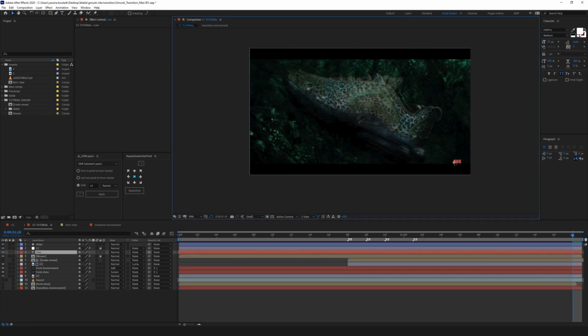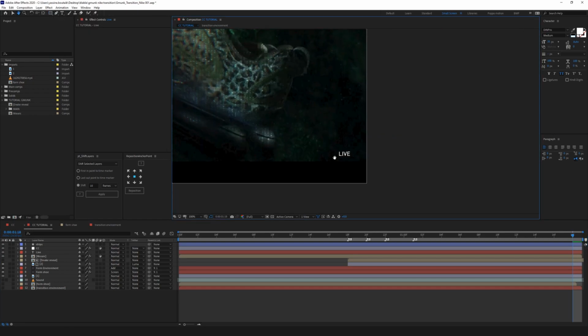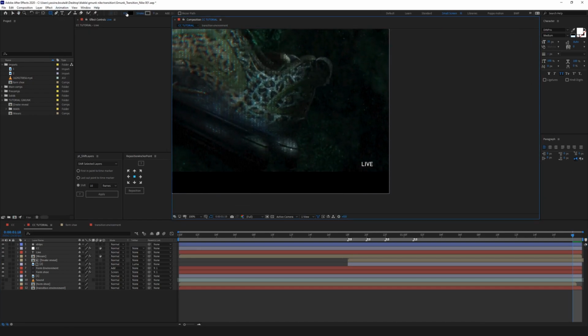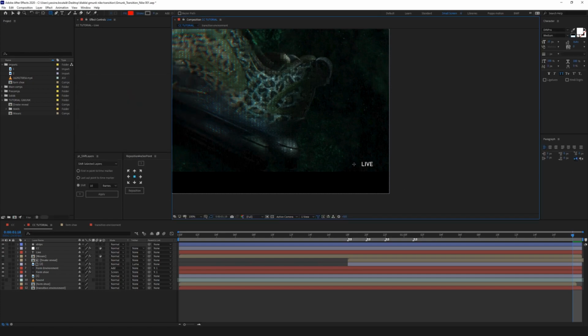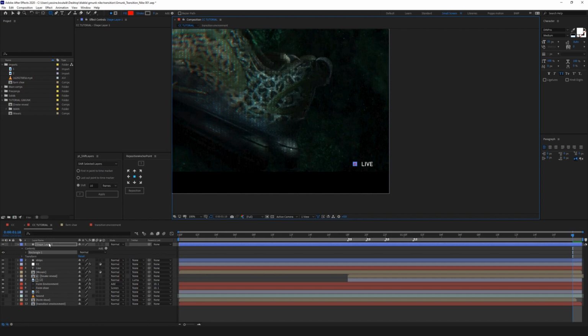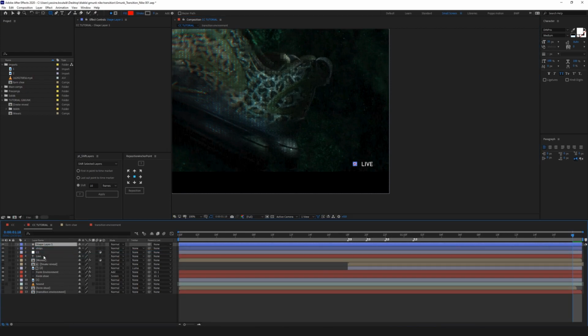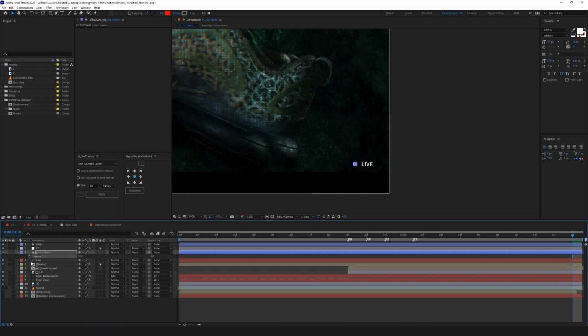Put this one here, and same thing, instead of having that orange circle blipping, you can go slightly overboard and just put a square in there. So I'm going to call this live button.